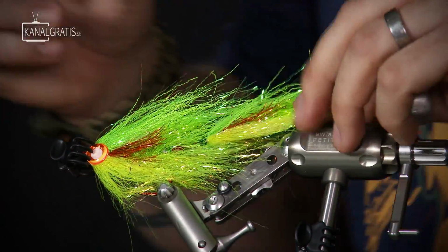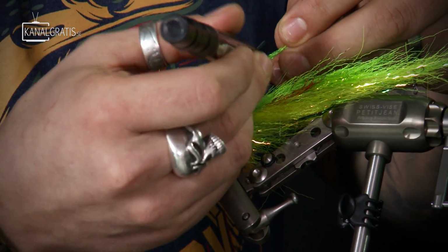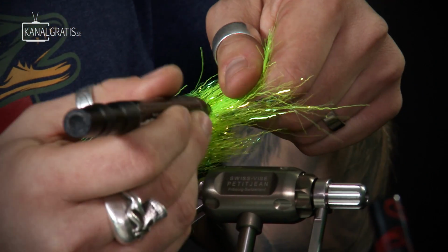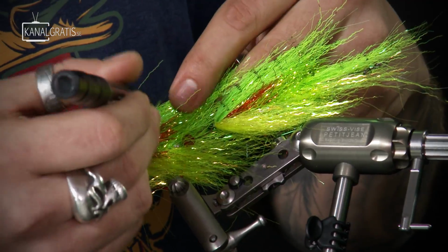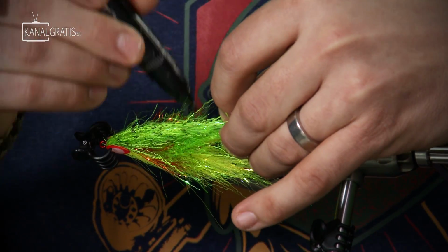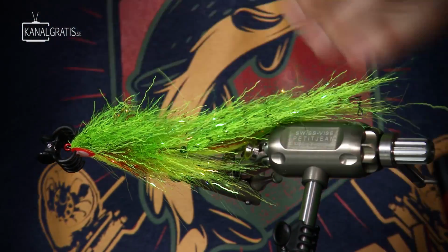So what I've done now is put all the markings out here. Now we're just going to start to lower it on this side, getting all the stripes coming along to the body here, and also to the second fly, so they go down at the right angle, and also all the way down to the tail, so you really get that feeling of those black stripes. And then do the same on this side. And it's going to pop a lot in the water. So there we go.